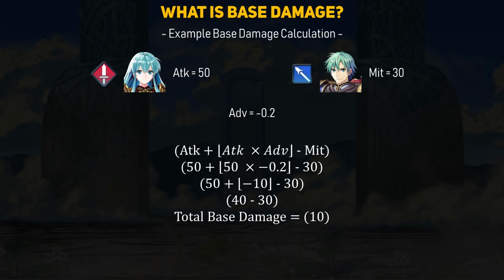Let's do a quick damage calculation example. Erica has 50 attack and is attacking Ephraim, who has 30 defense. Since Erica is a sword user, she has the disadvantage against Ephraim, so her advantage multiplier is negative 0.2. 50 attack times negative 0.2 equals negative 10, so we subtract 10 from 50 to get 40 attack. Then we do 40 attack minus 30 defense to get 10 base damage. This is how the usual damage formula gets calculated.